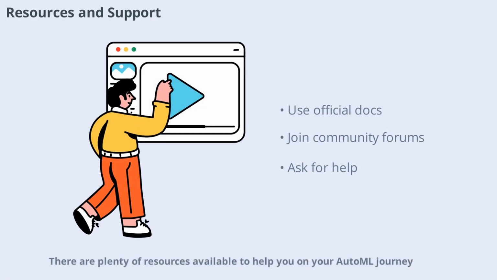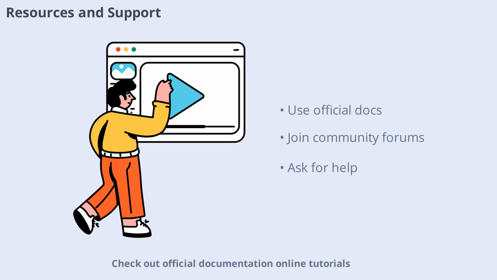There are plenty of resources available to help you on your AutoML journey. Check out official documentation, online tutorials, and community forums for each tool. Don't hesitate to seek help if you get stuck. Learning is a collaborative process, and the AutoML community is full of people willing to share their knowledge and experience.